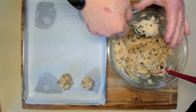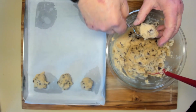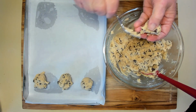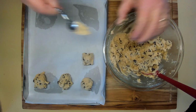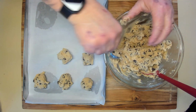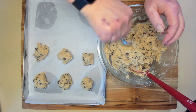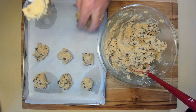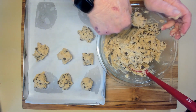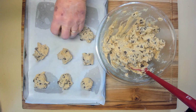I'll come back and roll them with my hands in a minute. I'm going to get them out first. Try and get them about the same size, which I got to admit is not my strength, but I will try. Some people seem to have a knack. If you have a cookie scoop or melon scoop or something like that, that will give you the same size every time, that's an easy way to get a consistent cookie.